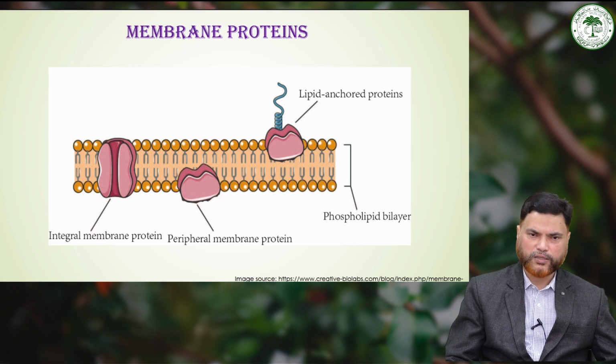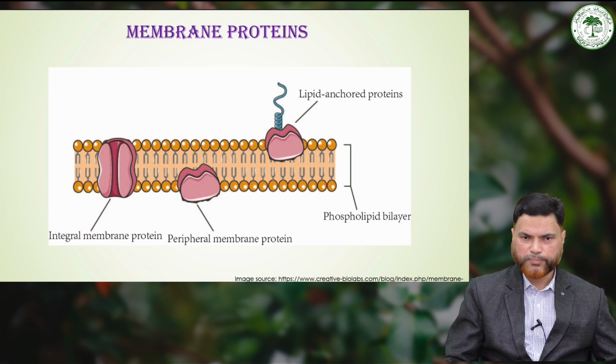And generally these peripheral membrane proteins, they bind to the membrane indirectly via interaction with the lipid part of the lipid bilayer. And you see that these peripheral proteins can be attached either on the inner or outer side of the plasma membrane, and respectively they are known as intrinsic or extrinsic proteins.